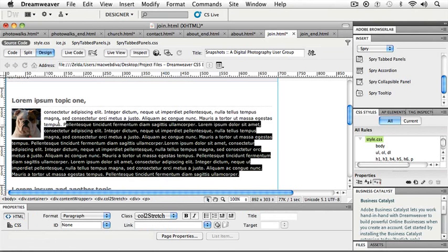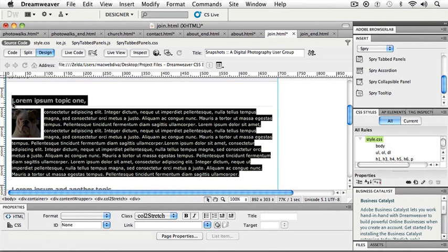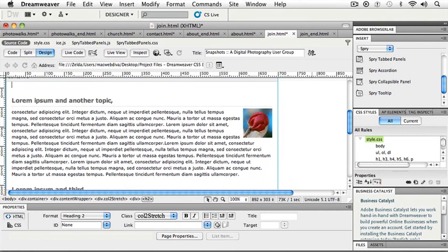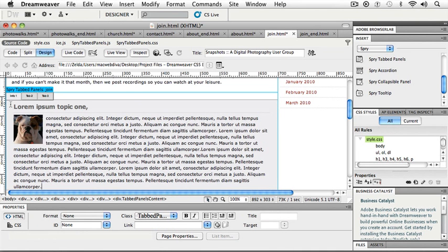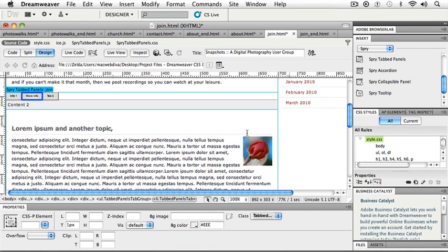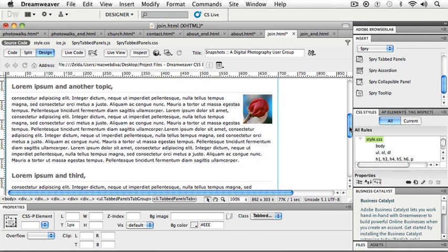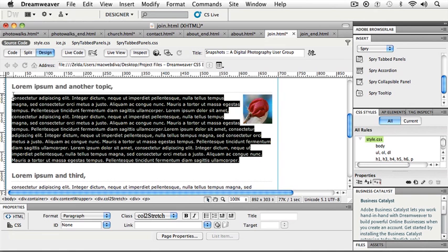So I'm going to cut that out of there, and I will paste that info in here. So I go to my second tab, and that's going to just be more info, and I can click on that, and now I've got my second bit of information that I can put in there.